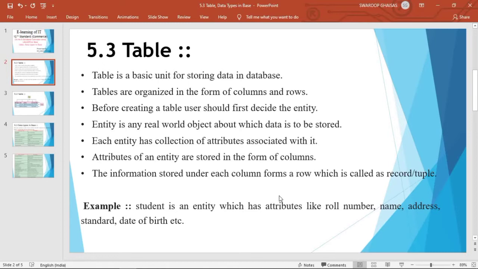An entity always consists of different attributes. Those attributes are stored in the columns, and the information under every column forms a row, which is one record or tuple. See here an example: if student is an entity which has attributes like roll number, name, address, standard, date of birth, email address, then this kind of information is nothing but the attributes of the student entity.